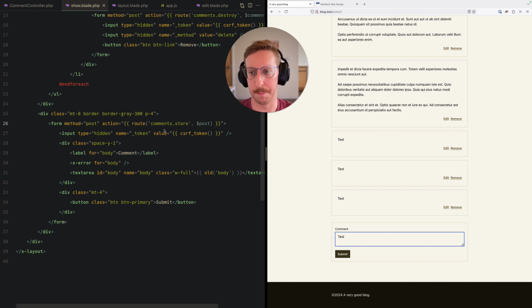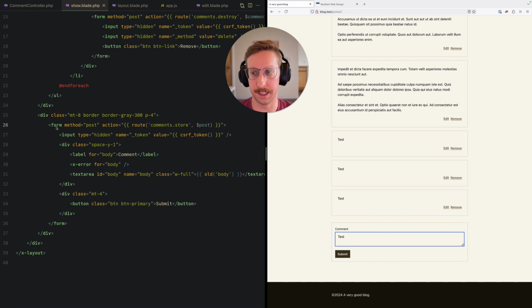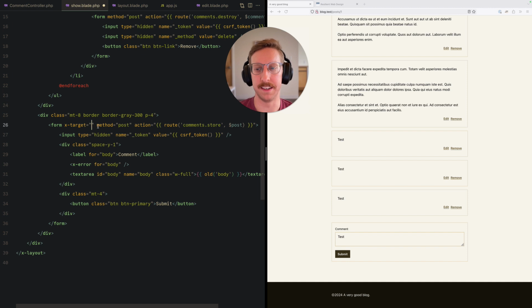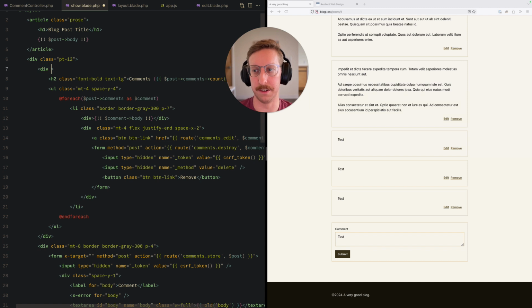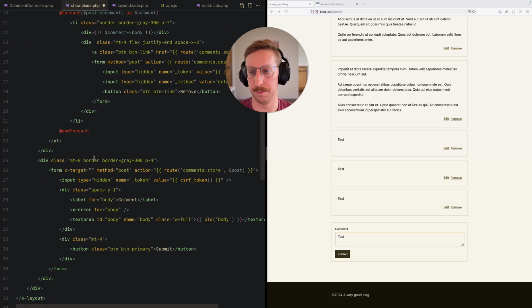And we can make that happen by targeting an element on the page from this form. So we add x-target to our form, and now we need to give it an element to target on the page. And this element needs to have a unique identifier. So we're going to go up to our comment list here, and we're going to add an ID to the comment list. We're going to call it comments-list, and we're going to set this ID in as the value of x-target. So now this form is targeting our comments list.